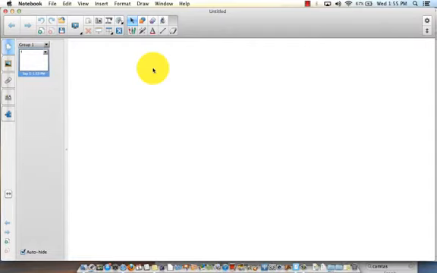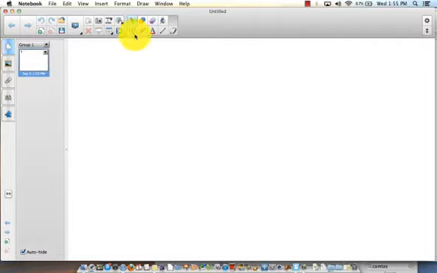There's really no difference. If you look at the Smartboard itself, you'll notice the pens in front of you and the eraser. Those pens can be used on the board, obviously. You could also select a color and simply use your finger on the board, or anything else, to activate, to draw, or to write on the board. But for purposes of this, I'm doing this on my computer just so you can see a lot of the tools. The first thing we're going to start with are the pens.